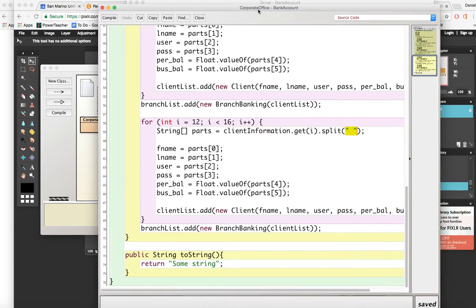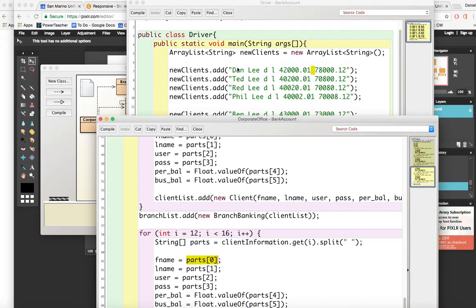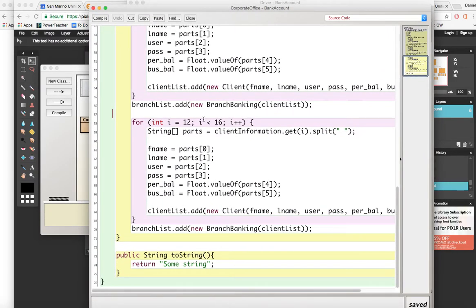You might be asking yourself, how does it split that up? It splits it up into an array. So we store it here in this array called parts that can hold string objects, and part sub 0 would correspond with Dan, part sub 1 would correspond with Lee, and so on as we move our way down. These are all strings, right?